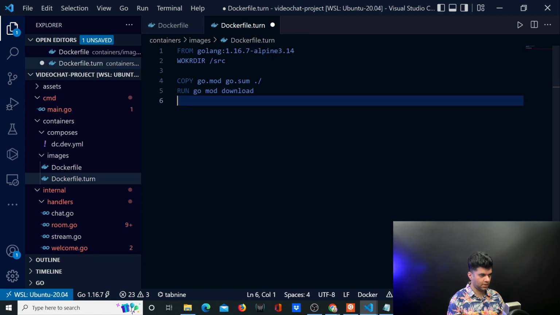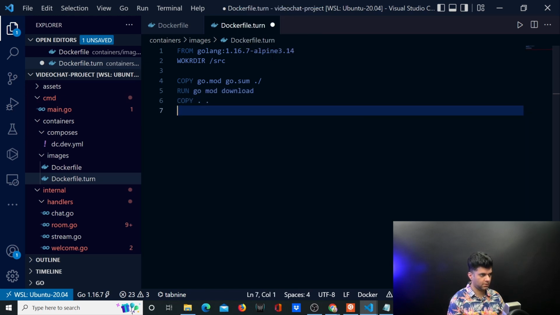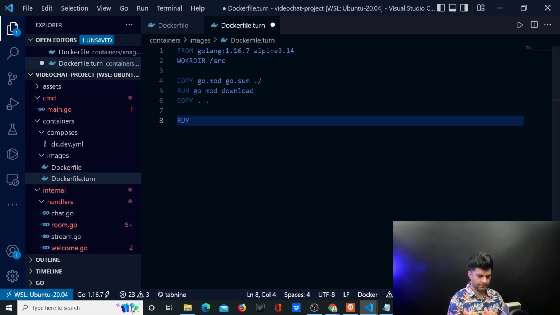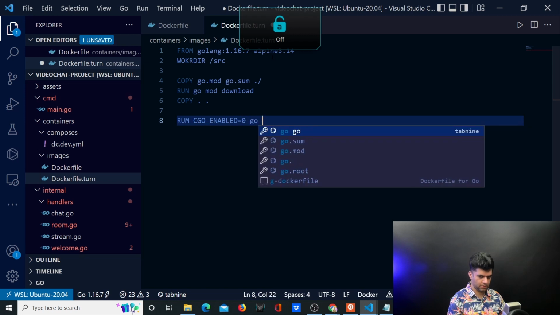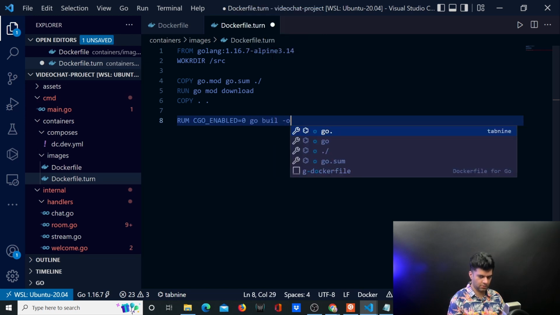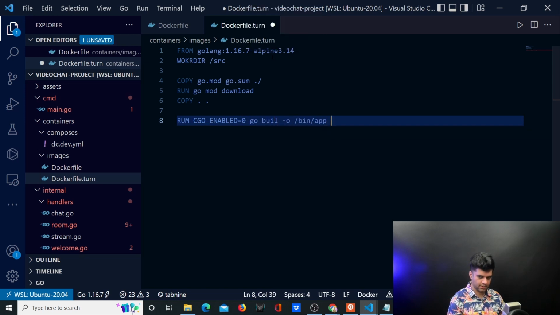Pretty much similar to the previous thing that we did. Run CGO_ENABLED=0 go build -o bin/app tool/turn.